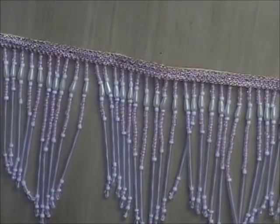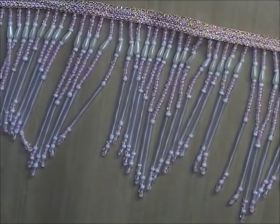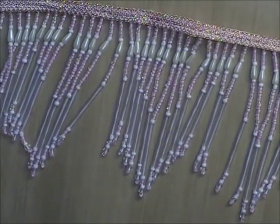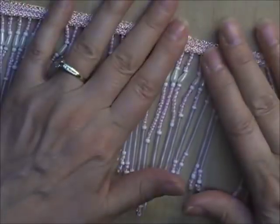Lot O is something that I have had on my shelf for some time. I got it off of, I think, a lampshade, and I had planned to, of course I was hoarding it and I wanted to use it on something, and I never have, so this is kind of a de-stash for me. I'm offering it to somebody.